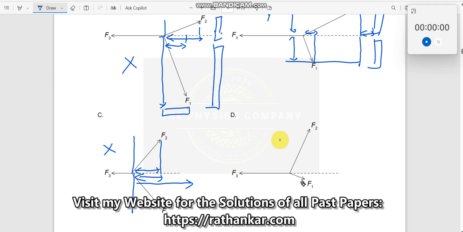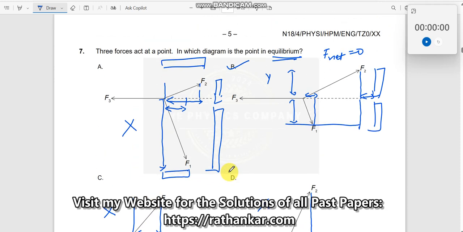Now let us look at this here. What will the y-axis be? So much. This will be this much bigger over here. As a result, definitely you can see this length is higher, this length is lower, so it's not possible, right? So this is not an equilibrium. So as a result, what do we have? B is the right answer. So this D is also not the right option, B is the right option.